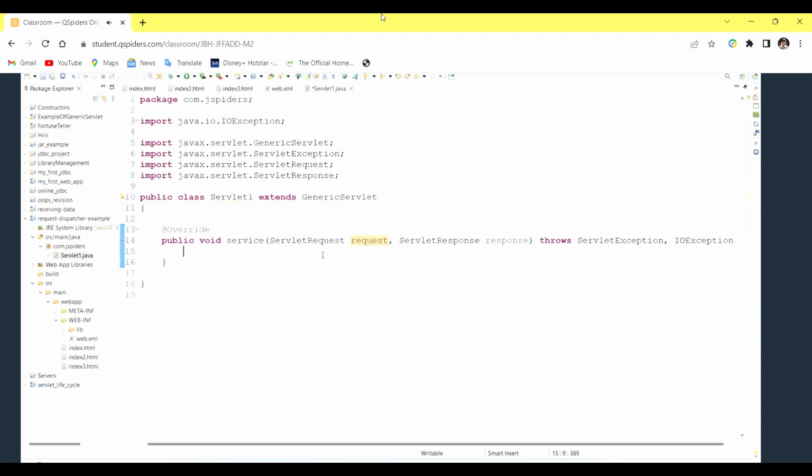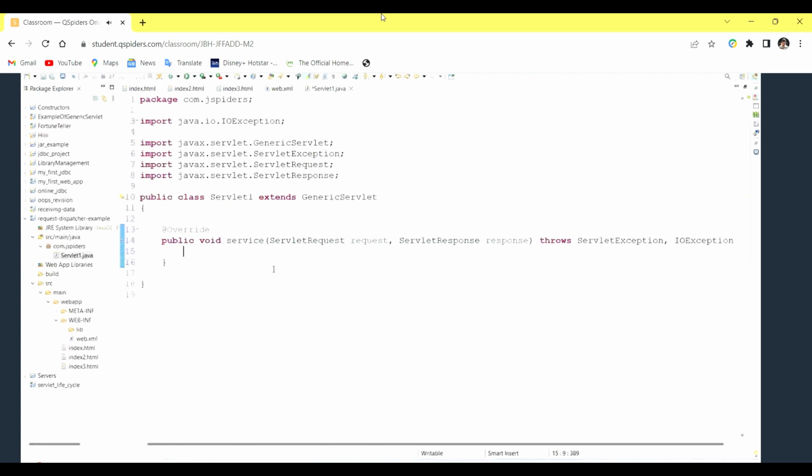Now what I will do here: I'm not fetching any data from the front end, so from here I want to move to the next servlet page. Just here I'll give some response. First of all, we have to know whether it is working or not.